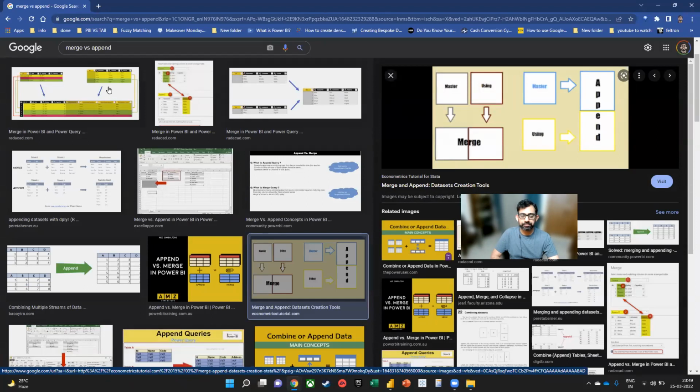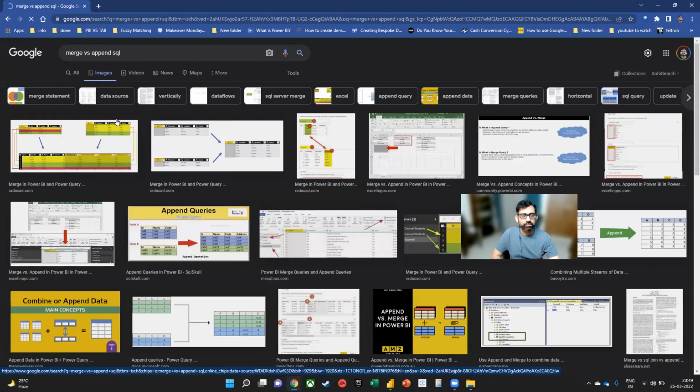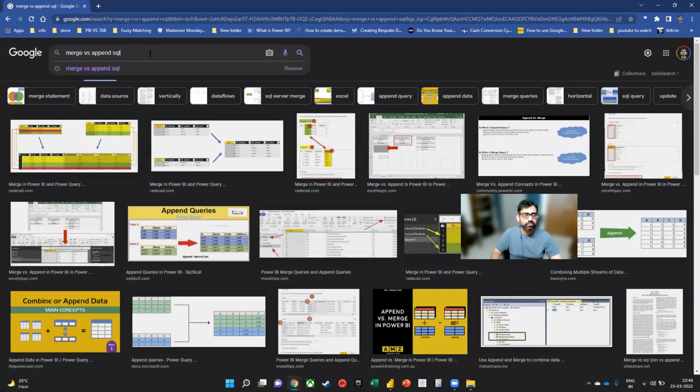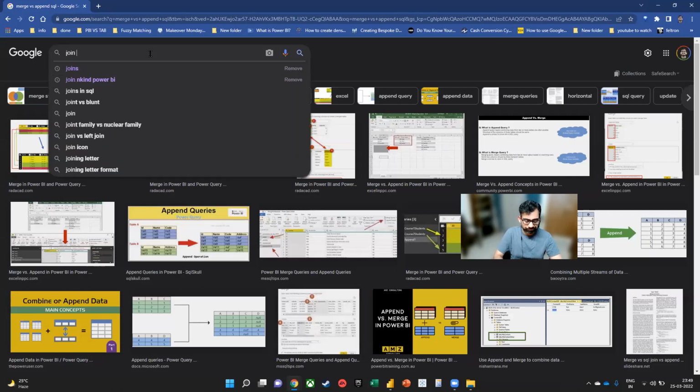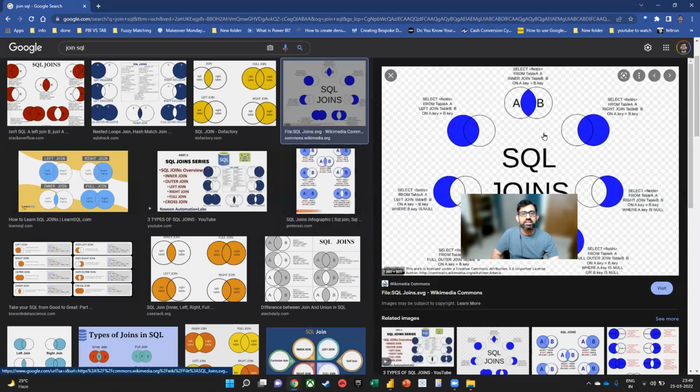Like this. So if I show you in SQL, okay, I'm not sure how to show it in SQL. Hold on. We actually call it a join in SQL. You have these different types of joins available.